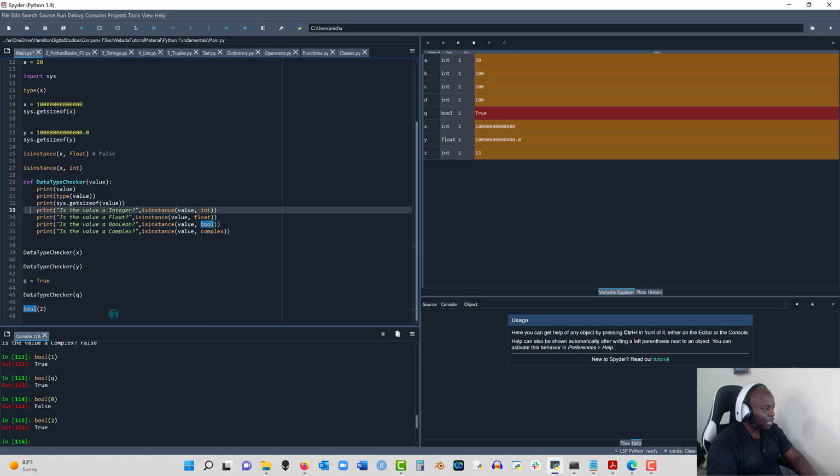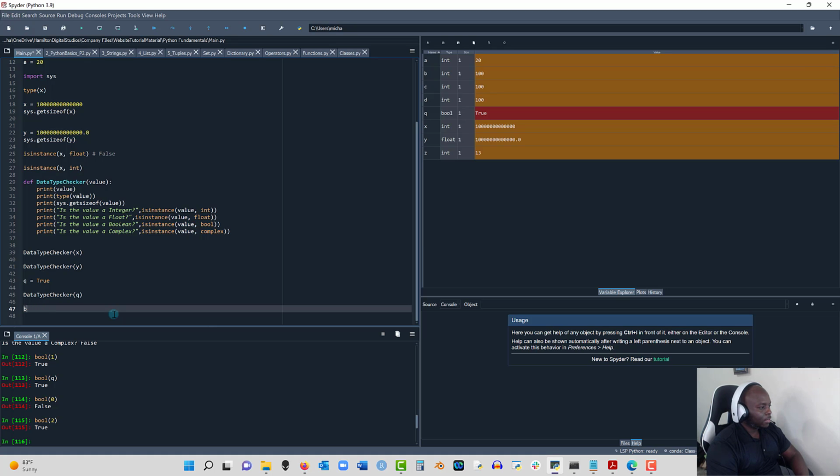So the bool class must inherit from the int class. Therefore, that's how it's both int and bool. That's my guess. I haven't really done any research on why, but I do know the bool class has an argument that takes in 1s and 0s, and it seems to accept numbers higher than that, but I know 0 is always going to return false and 1 is going to return true.